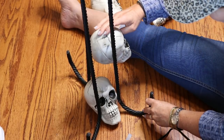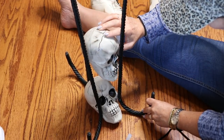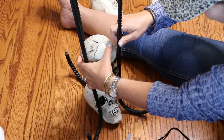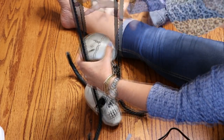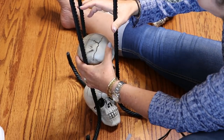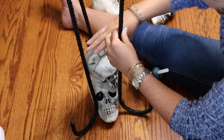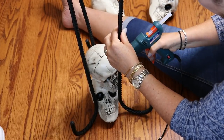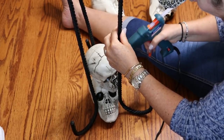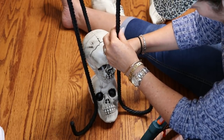I think by putting the second skull in here, it might help us to add a little more. I feel like I say stability a lot, but I think it might add a little more stability. Now, you can face it any way you want. Again, just make sure that you have some surface area that it's going to be touching. I'm going to put some glue at the middle of his upper part of his eye socket. Maybe not a whole ton of hot glue so that it can cool off more quickly.